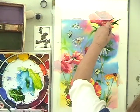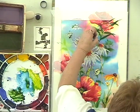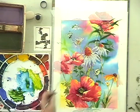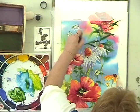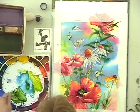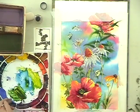This is really fun. And you try not to get them so they're all going the same direction. Some up, some down, some crossing over. Some can go over that weed I did. Some coming this way, over that. Ooh, fun. And of course, I didn't make enough mixture. I've got to quickly make up another one here.